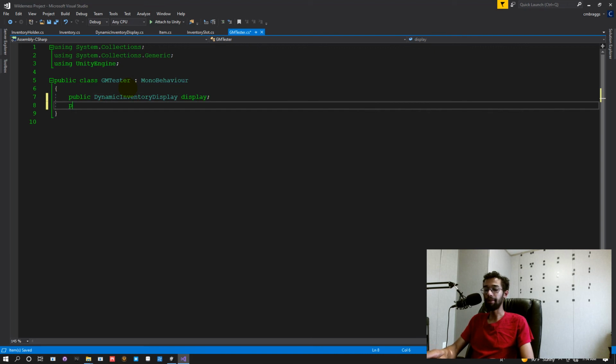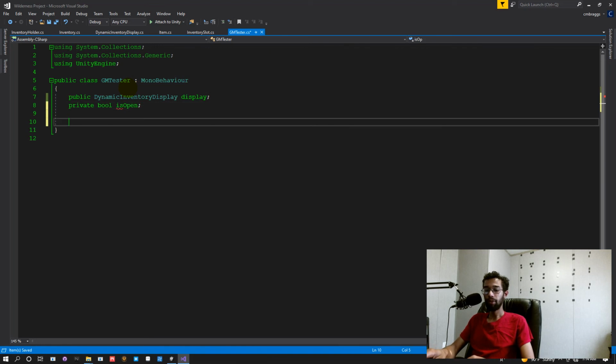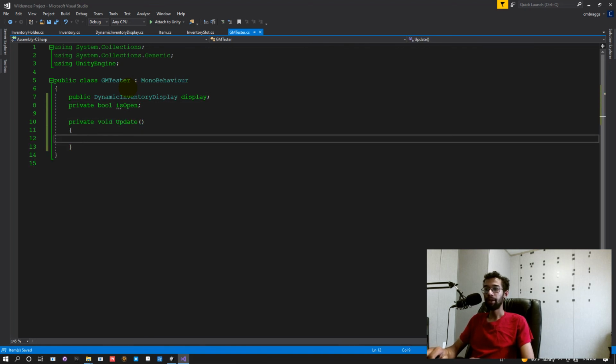So public inventory display, we're going to call it display. We're going to make a private bool called is open. Say void update, and then we say if input.get key, and as you can tell, I'm using the legacy system, keycode.tab.